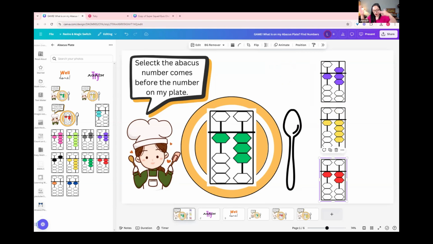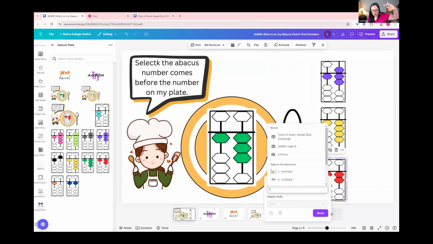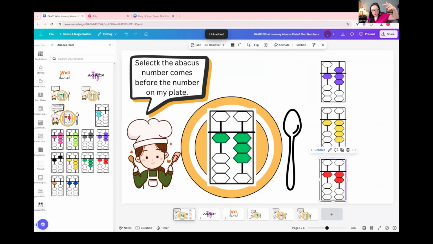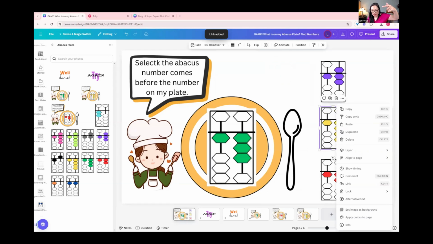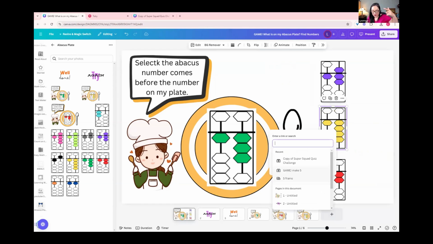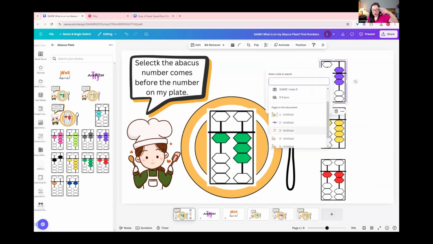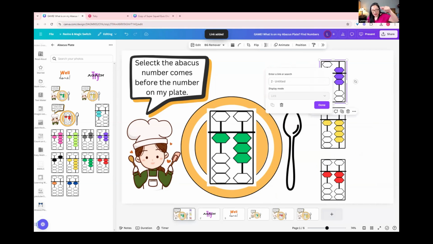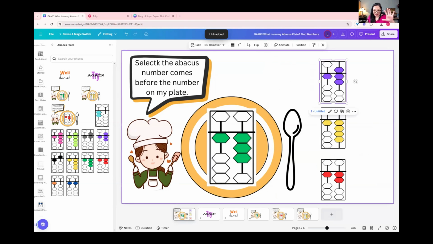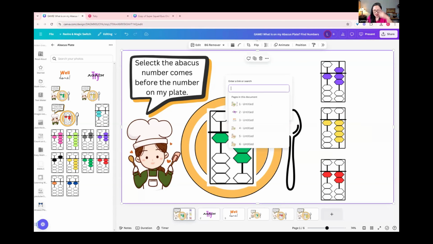But now the problem is it's got to go somewhere. So what I'm going to do is link this to the well done, because that's the correct answer. This one links to the try again because that's the incorrect answer. And then this one is also the incorrect answer. So I have to go back and link it to the incorrect answer. So that makes sense. This gets linked to itself, so it stays within itself.